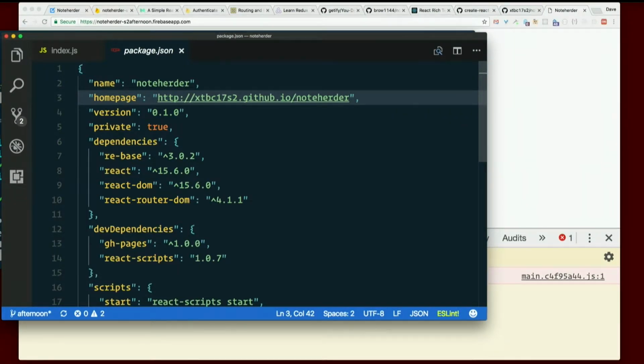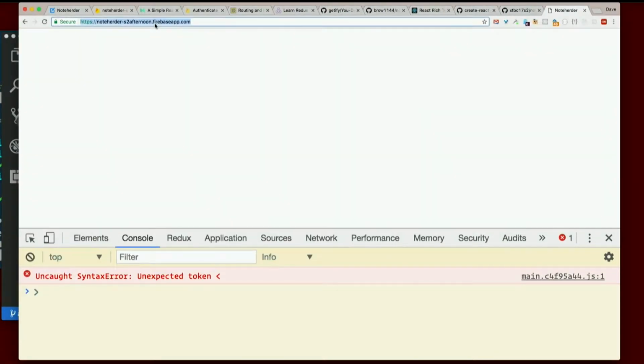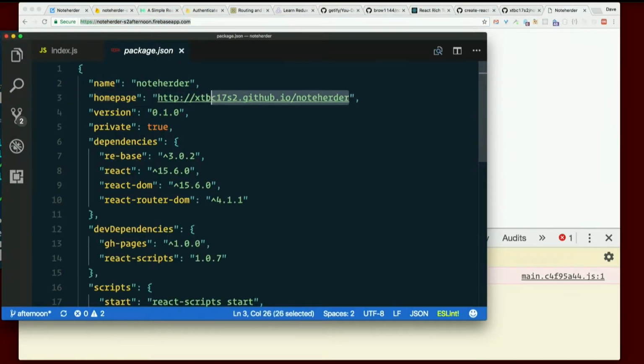So now that we're hosted on Firebase, we don't want this here. You could always go ahead and put that in there if you want to. Or you could just take homepage out. Since it is at the project root, because that's what was broken before. That's why we had to put that there in the first place, because it wasn't living at the server root. It was living at /noteherder. So now it's still trying to do it at /noteherder. And that's not where it is on Firebase. So change your homepage to match your Firebase URL, or just take the homepage out. Either way, but it's not a bad thing to have in there.